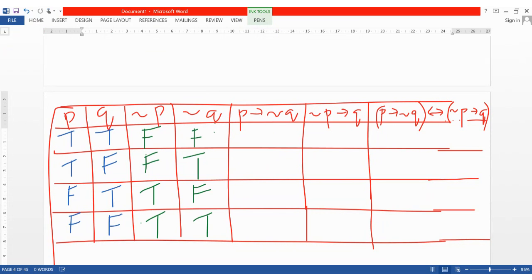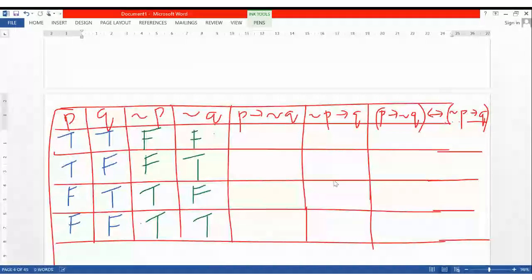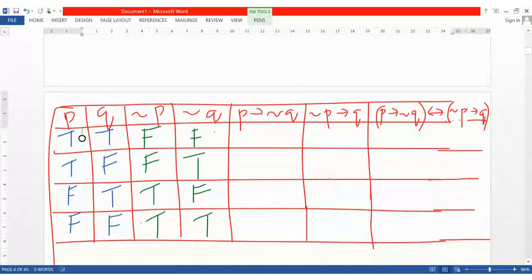Then I'll go now to the biconditional P, then negation of Q. So you can see now I'm moving from P, let me put the arrow, I'm moving from P, then I go to the negation of Q. So I'm moving from here to there. That's where I'm moving. So when you have TF, you'll get an F. TT, we said, is always a T. FF will always be a T. F and T will always be an F. Now let me rub my arrow and I do this other one.